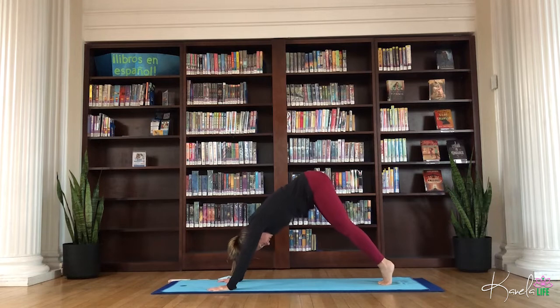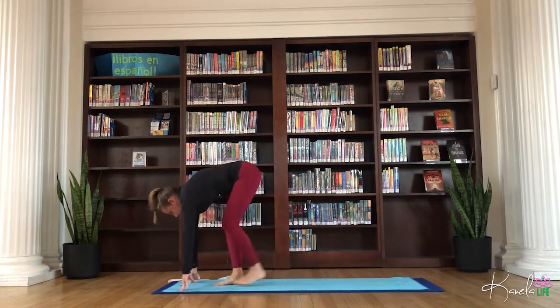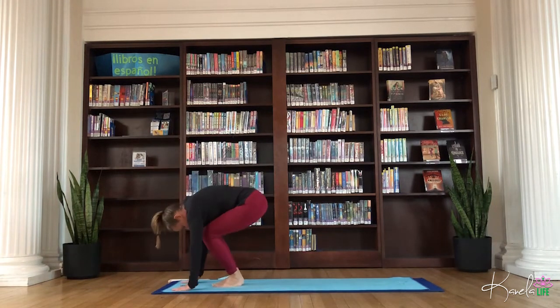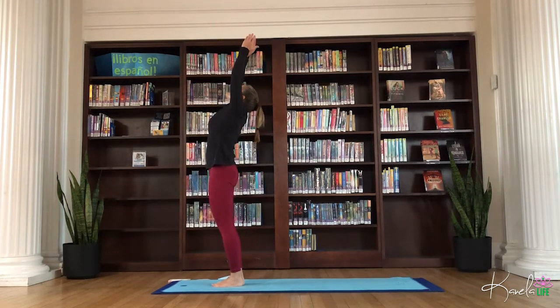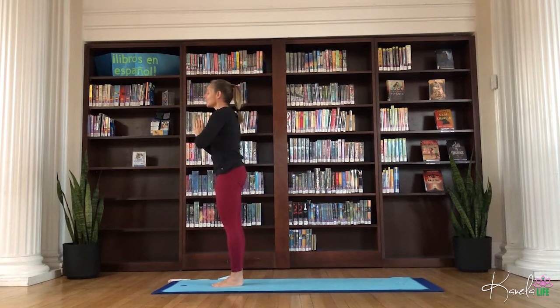And let's lift those heels, walk the feet, coming back up to the top of your mat. Inhale, flat back. Exhale, fold. Roll all the way up. Inhale, float the arms. This time, really lift and lengthen, grounding those feet. Coming into a little mini back bend, opening up that front body. Exhale, hands to heart. I'm gonna just repeat that other side.